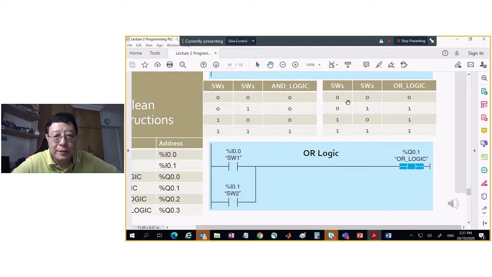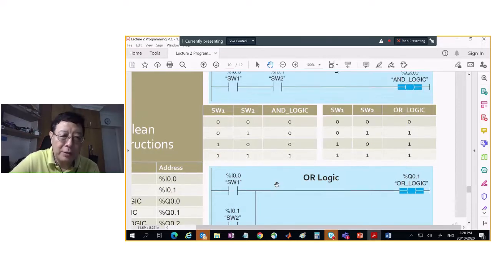All right. So you can see this is OR logic here. Any one of the inputs turning on makes the output turn on. Only when both turn off, the output will turn off. So this is called the OR relationship, right? Intuitively, we can see the way the current flows. Imagine that current can flow from this side to this side. If any one of the switches is closed, the current can flow through and turn on the output. So that's our OR relationship.